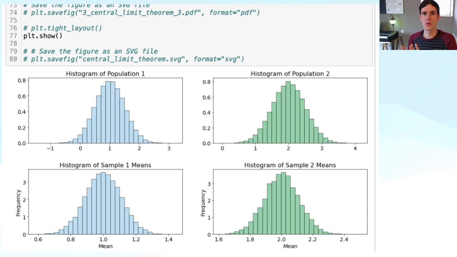Even though you don't have access to the population data, and thus the population statistic, each time you draw a sample from this population, you will sometimes get a sample statistic that is larger than the population one, and sometimes you'll get a sample statistic that is lower than the population one. If you take all of these sample statistics together, then the average of these sample statistics will approximate the underlying population statistic incredibly well.